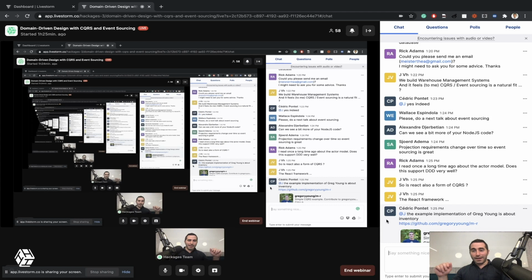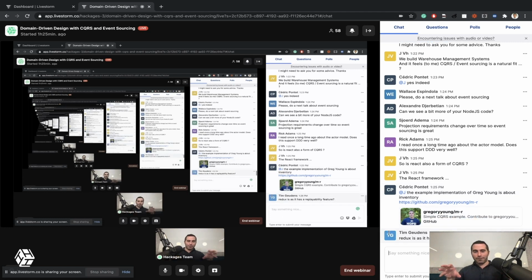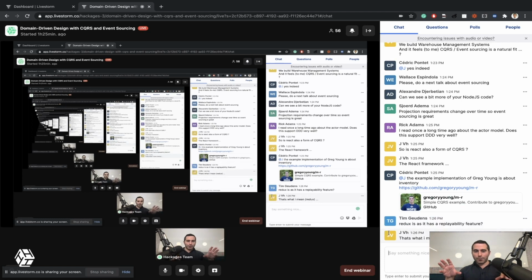Oh wow, that's a question. Is React also a form of CQRS? If there are front-enders here, I wouldn't say that React has anything to do with CQRS specifically, but I would say that Redux, which is a React library, has a strong relation to CQRS, because Redux is about separating between queries and commands, and changing your state according to commands.